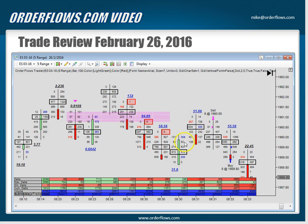And then, I get this indication here with a small print, indicating that there was no lack of follow through in taking the market any higher. I did have a different signal here in terms of other market analysis, but what I was looking at was what I call the three in a row. You get the green candle, and then a red candle should come in and turn lower.